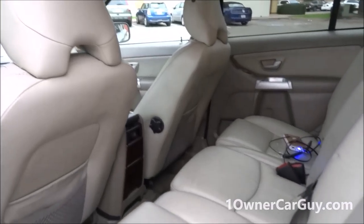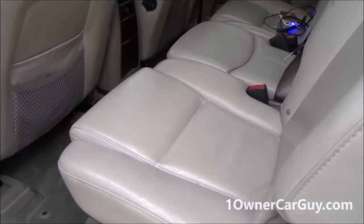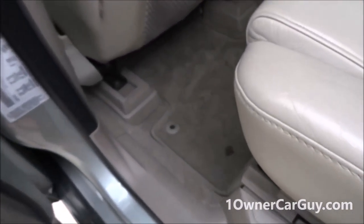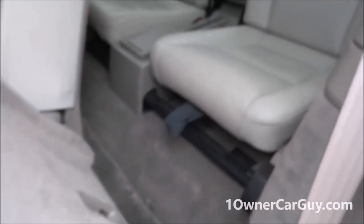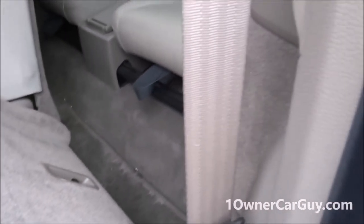My Google Glass is over in the seat. I'm sorry. I didn't even shampoo. In fact, I didn't even vacuum the back here. There's a couple little stains in it. It could come out easily. These come up nicely. I think they pop out easily. These fold down for your third row. It's nice, honestly, if you need a third row.